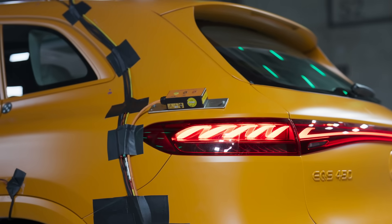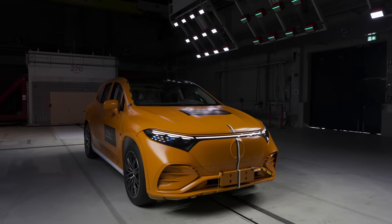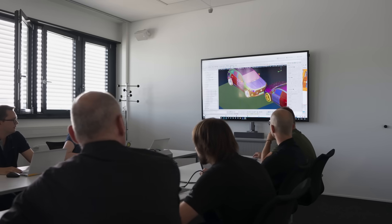This could also be happening on a real road with real traffic and real people. Safety is teamwork — there are various steps and various people involved. At first, we start by doing different simulations. When we are ready to do a crash test, we get a car here right from the production line.